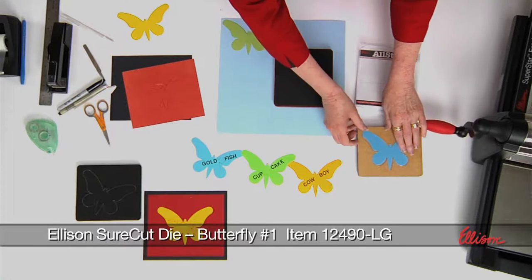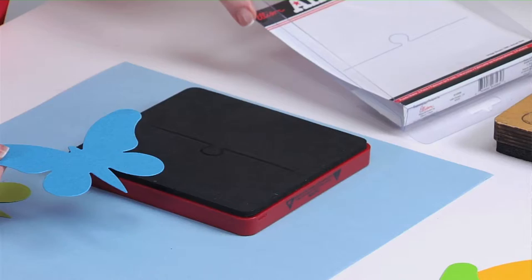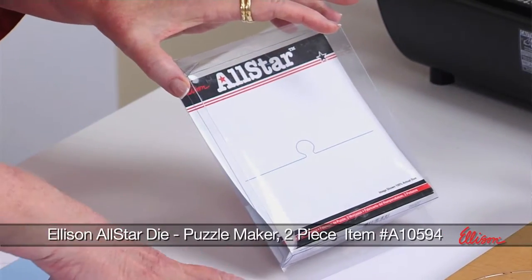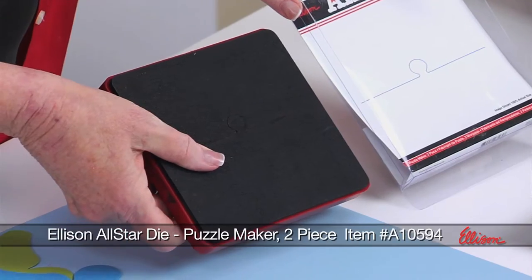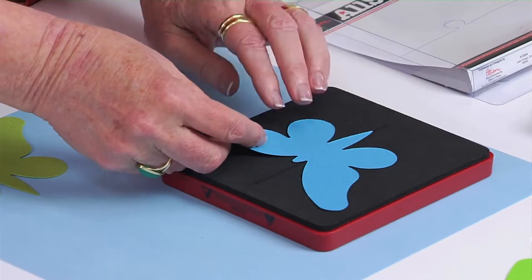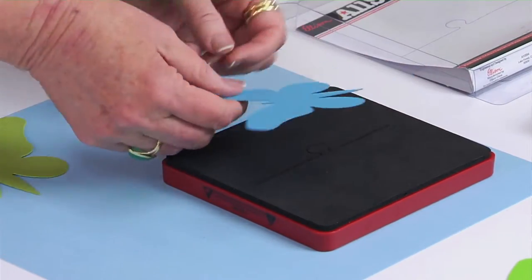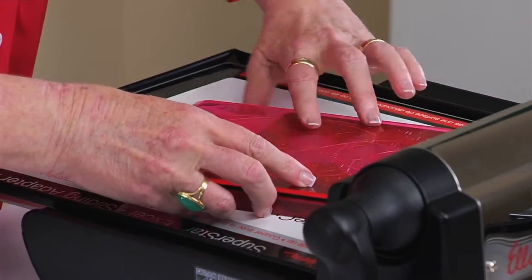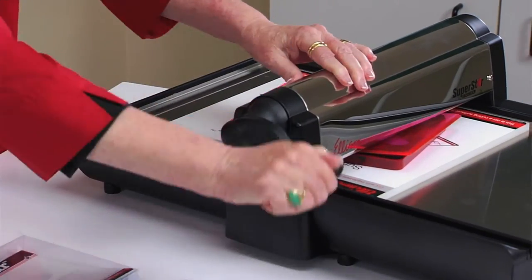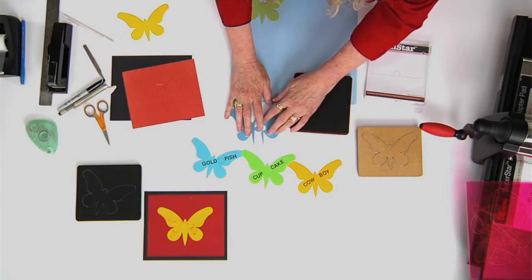So if you look here, I've already die cut the butterfly, and now I need to cut it into the puzzle pieces. So I'm going to use the puzzle die, and you can see that it has this shape to it, and actually it's placed this way on the die. So when I take this, I can position the butterfly so that it cuts it in half the long way, or I can position it so it cuts it in half more horizontally. Either way will work great. So now I'm just going to take the butterfly shape, and I'll go ahead and cut it into two puzzle pieces. So you'll see how easily it cut it into two puzzle pieces.